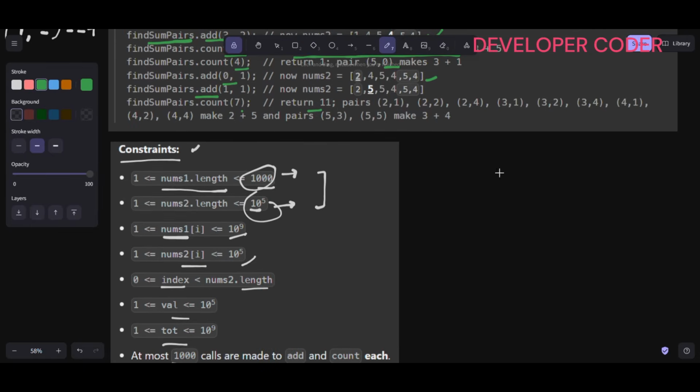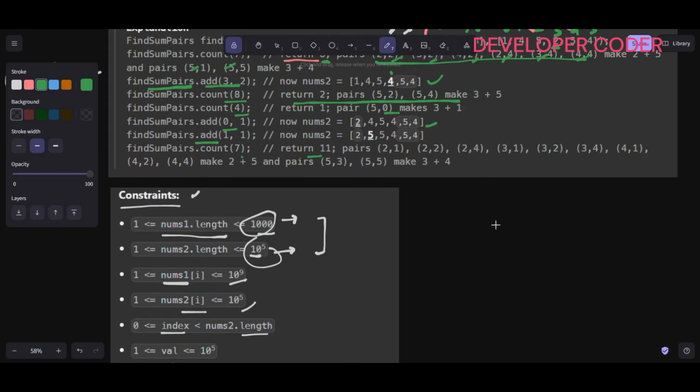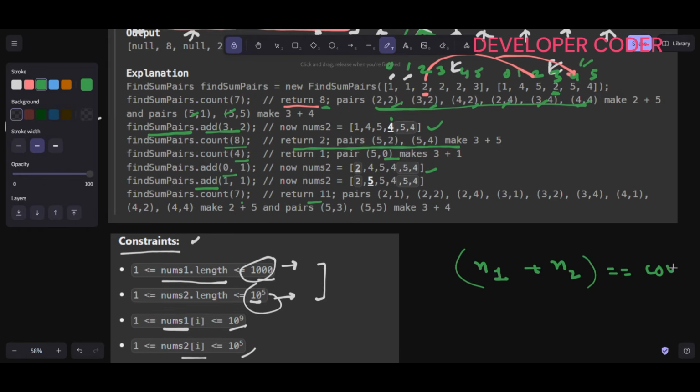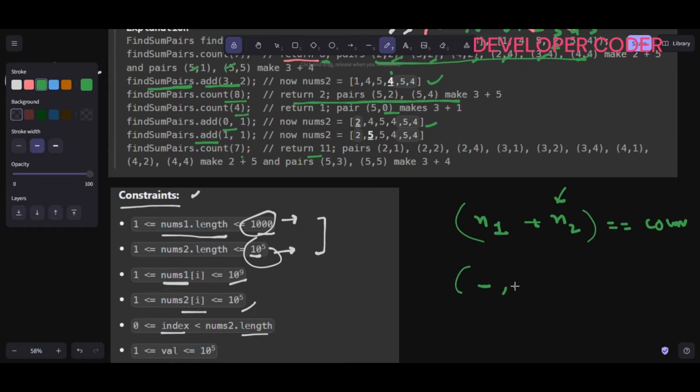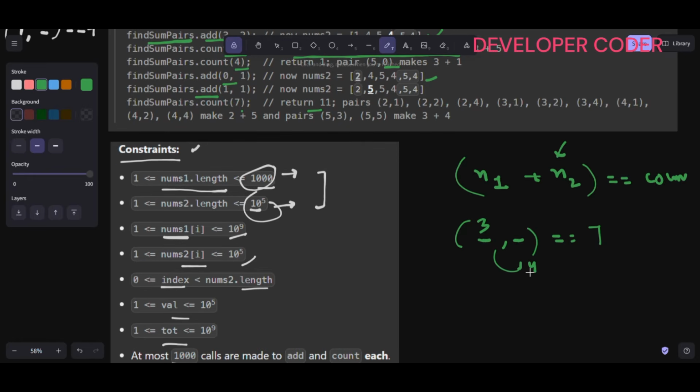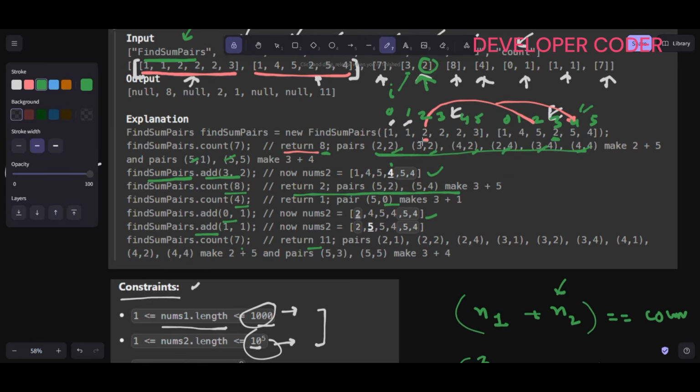Okay, and how we are making the pairs? So one value we are picking from nums1, right, and the other value we are picking from nums2, and this sum is equal to the count value that we need here, right? So if this is matching, then we have to just add it. Okay, we have to return the total number of pairs, right? So only this is modifying. One value is here, one value is here, right? So if we need 7, and if 3 is here, then I need 4 here. Okay, if you see this particular example, for this 2 we have two values, right? We need 5, so 5 is occurring 2 times.